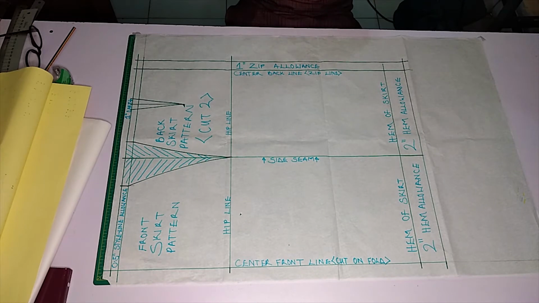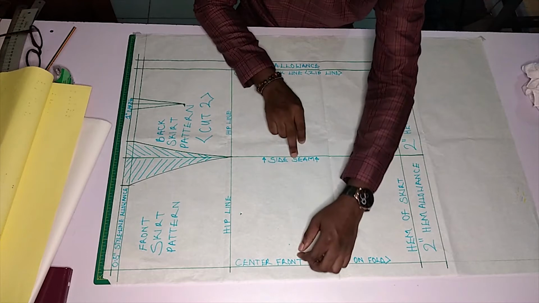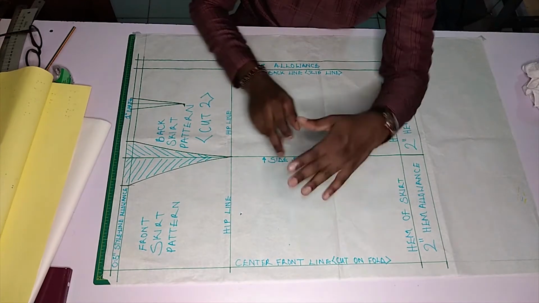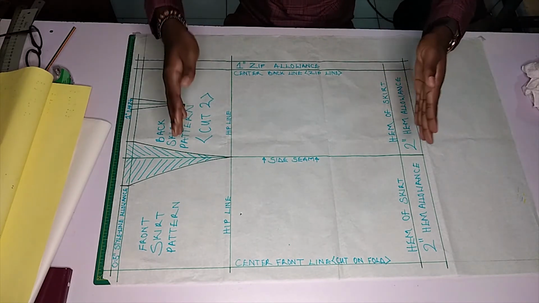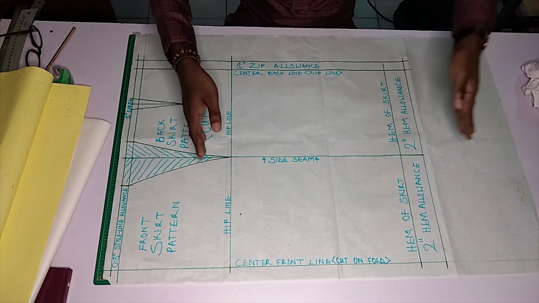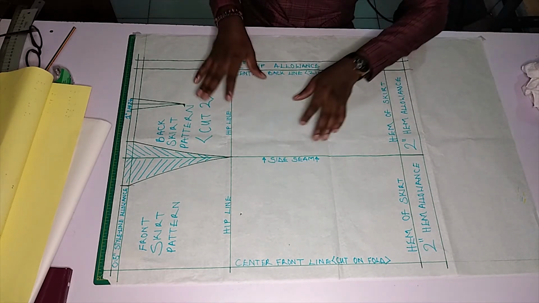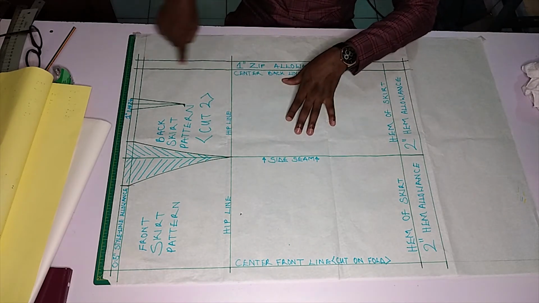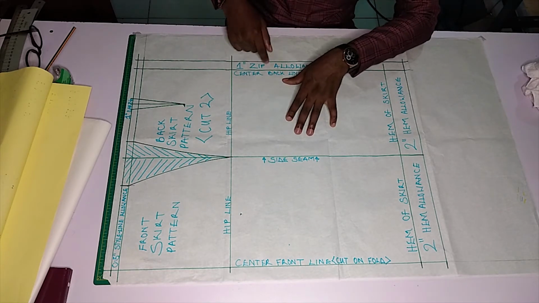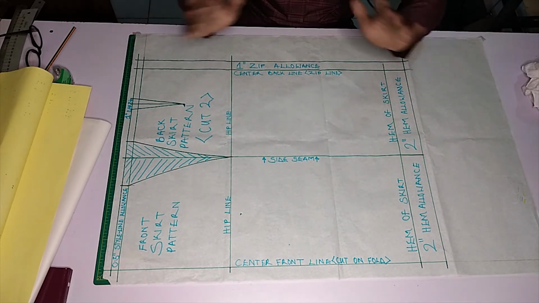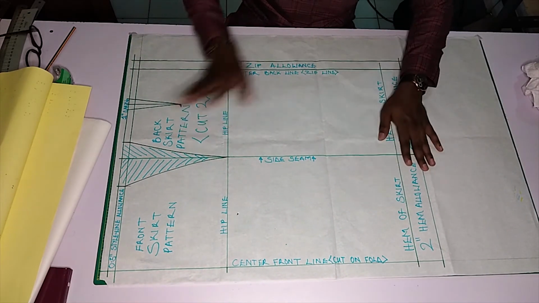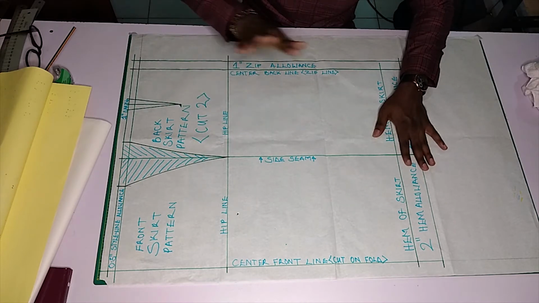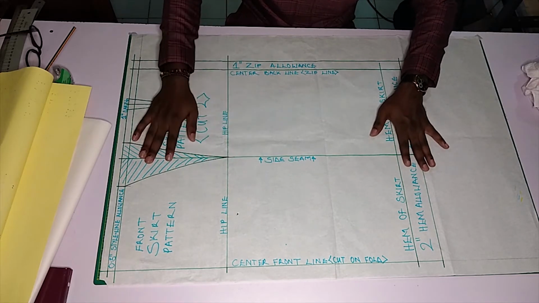Now, not to confuse you, what I am trying to let you understand is that what we have on our front sketch pattern will be cut on fold, so that when we cut it on fold and open it up, you have the full front of our pattern, from one side to the other side. Same thing goes for the back, but because the back will have a seam, which is where our zip will be going, we'll be having two pieces of it. This is just me giving you an overview of what to expect, but I will still take the pattern classes from the beginning, and when it's time to cut, I will go through it with you fully.